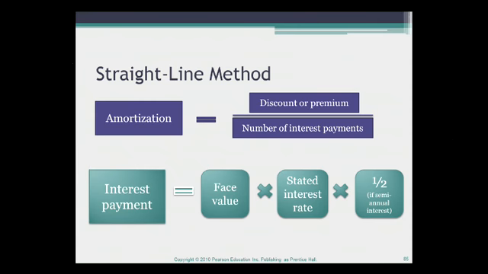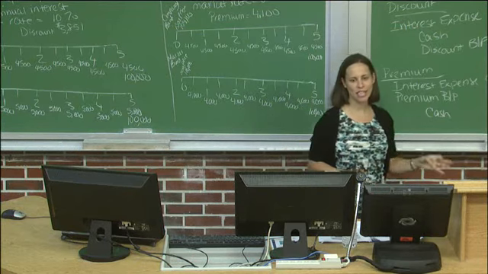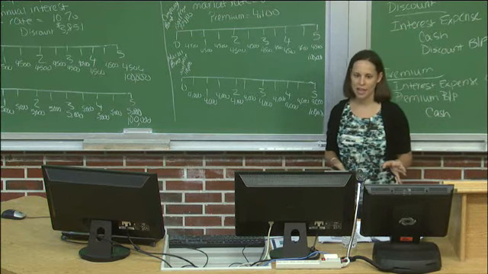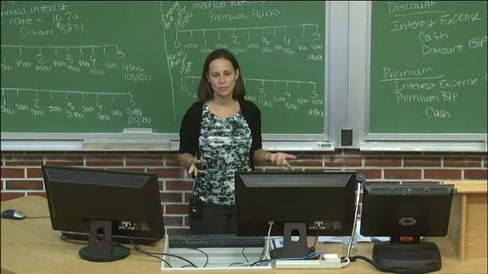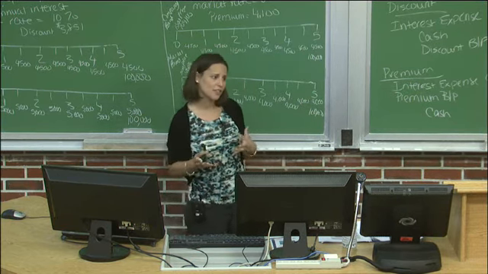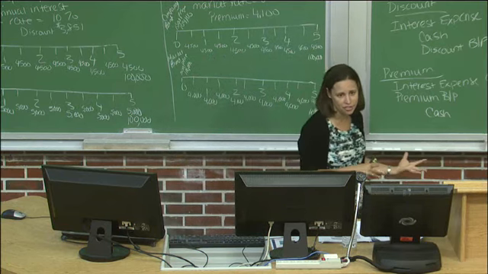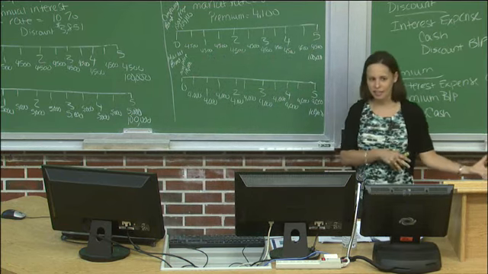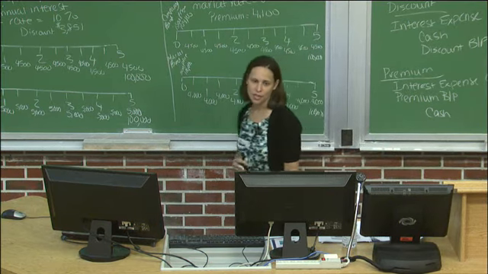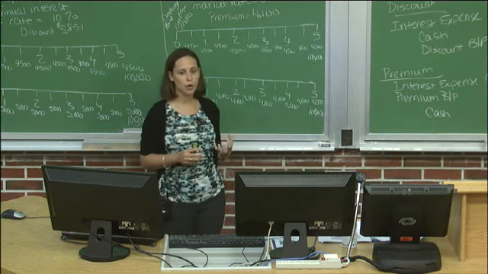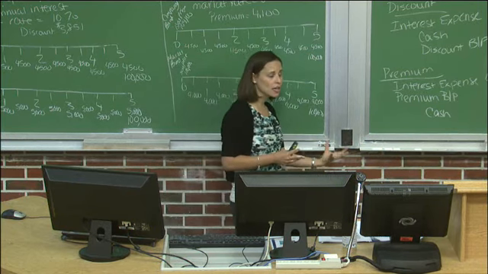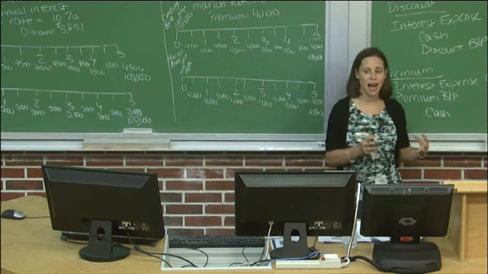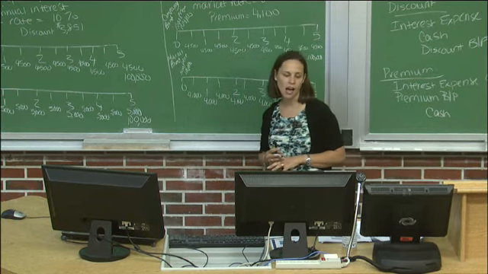That's the good news. The bad news is that GAAP only allows you to use the straight line method if the difference between straight line and effective interest is immaterial. So basically, if it's almost the same as effective interest, you can use it. If not, effective interest is GAAP. Again, effective interest more closely says this is the amount of interest expense that you should record, because it's basing interest expense on the outstanding liability of that bond.